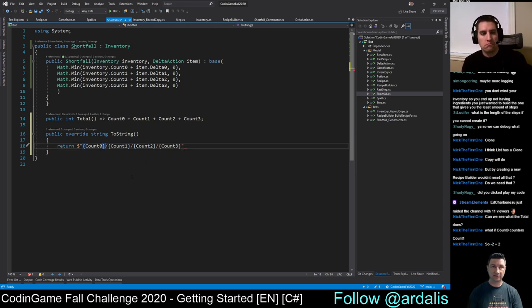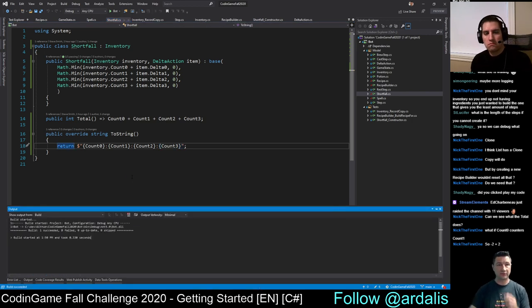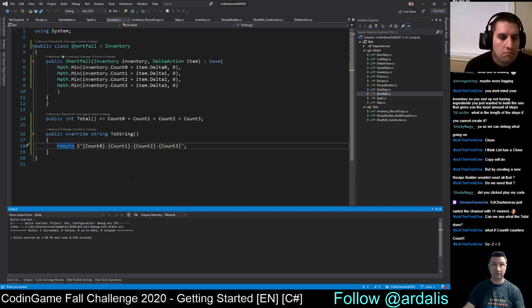Divide sign's probably the best. Let's do colon. Those commas would work too, but that's good enough. Okay, so now we're going to dump that out and see. That should really be clear that we have enough or we don't have enough at that point.